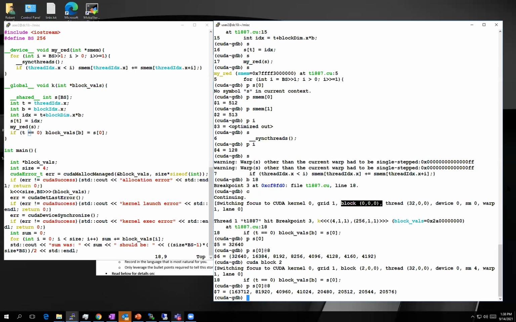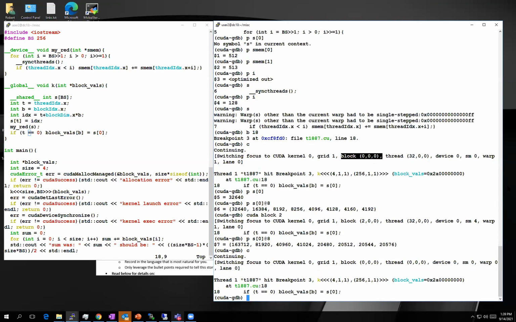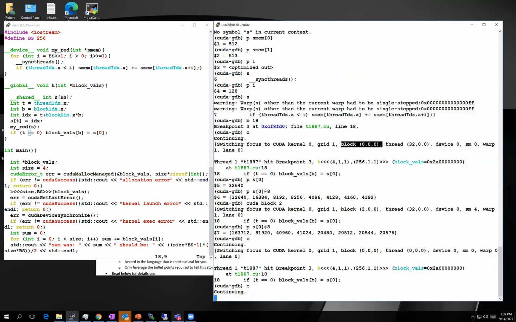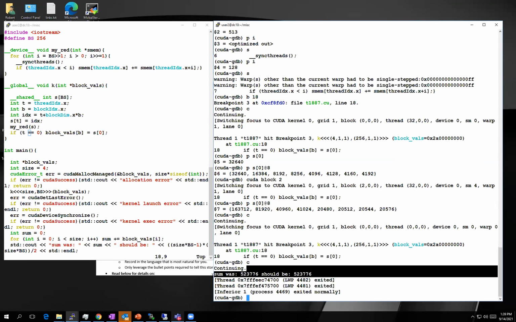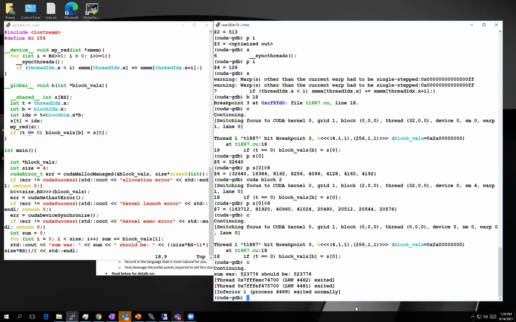Okay, at this point, we're done with this session, and I want to start over with a new session and learn some new things that basically require me to start over. So I'm going to hit C at this point. I hit another breakpoint that I hadn't cleared, but eventually, if I keep hitting C, the application terminates. I know that it terminates because I'm back to host code now, printing out my result. Okay, and also it tells me that the thread exited normally.